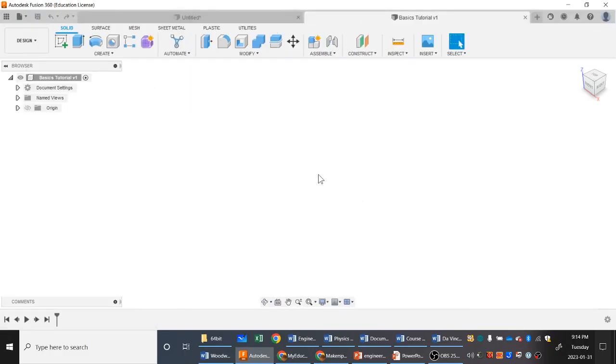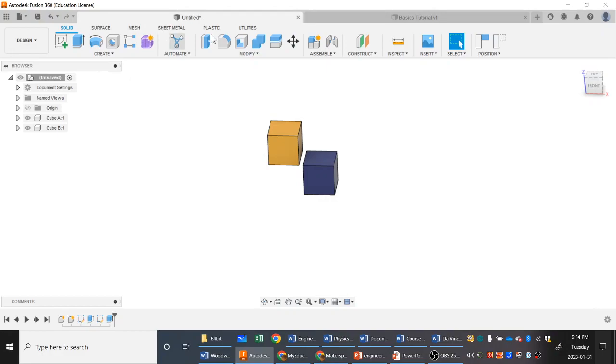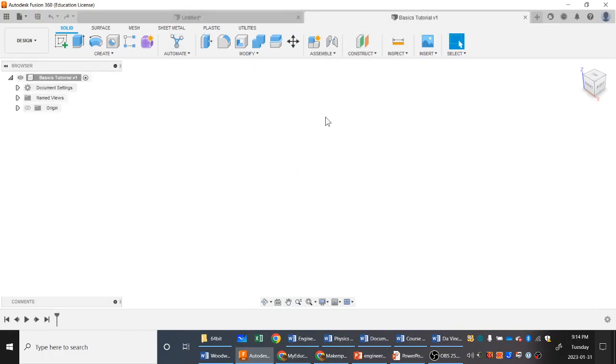Back to the blank screen, and remember we're trying to make this. Notice I don't even have it saved yet, so I'm hoping to save this one when I'm done. So the question is where to begin. Usually you want to do a little setup before you start, make sure everything's okay. So the thing we want to set up right now for this is the document settings.